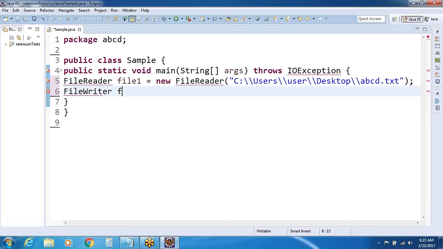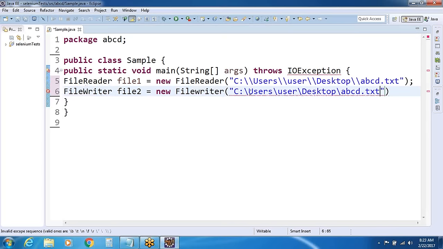Writer file2 equal to new FileWriter of, you take that path, 2 backward slashes or 1 forward slash.